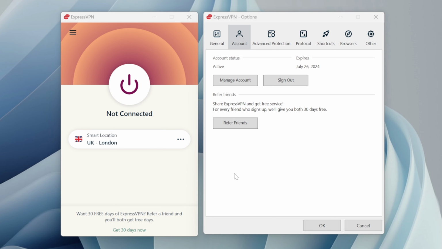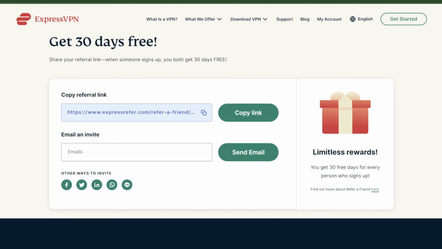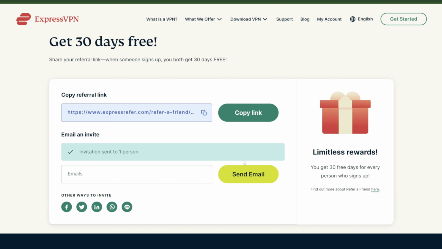Okay, so that covers the general settings. Now looking at the account tab, there's not much to talk about here, it's just my account information. However, I've got an extra tip in this ExpressVPN tutorial. I can get a free month of ExpressVPN if I recommend a friend. You can save a lot of money if you have friends needing a good VPN.